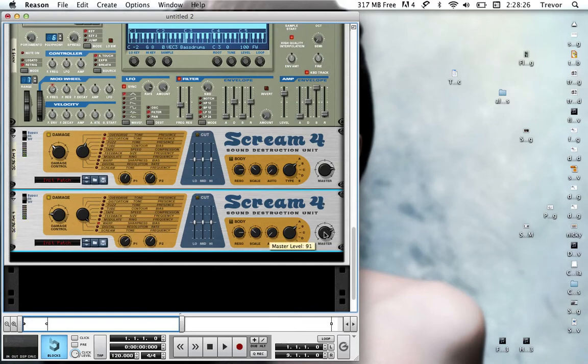Then turn the master up again, like halfway, or to 103. So now it's nice and crunchy. You want to turn the highs up a little bit. Let's put the high on about 13.